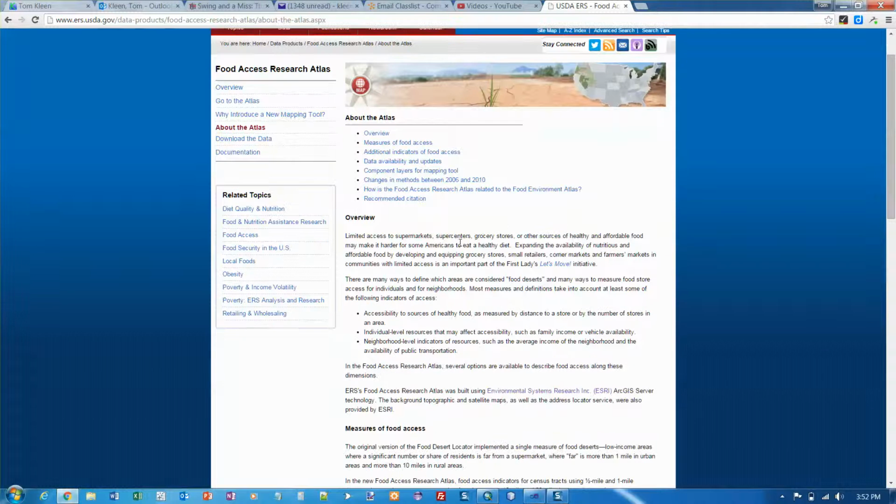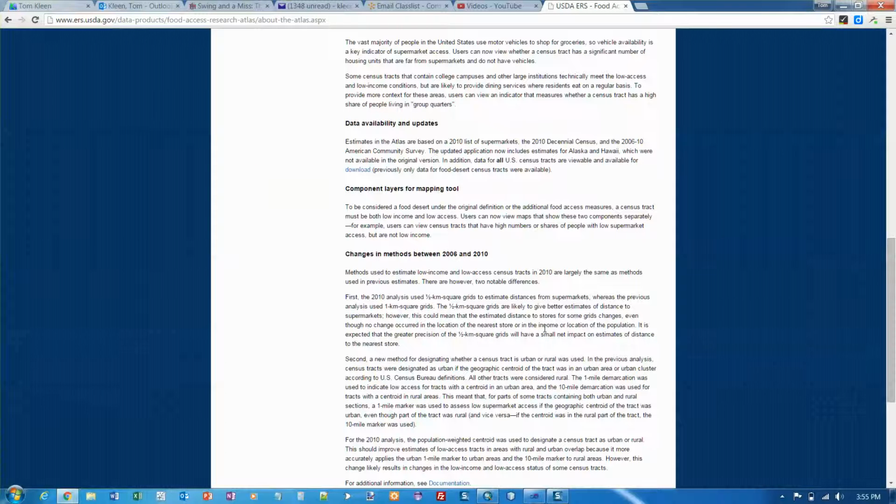Okay, so here's Overview. And how is food desert defined? So I'm going to pause this and do a little bit of reading here. Okay, let's move on to page 538 and number 4.